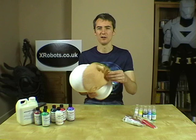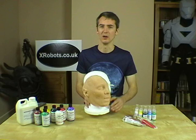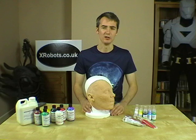So first of all, the main thing that you have to bear in mind when you're painting latex items is that the latex piece is flexible. Here's the Half-Life cast mask that I made last time. Obviously it's rubber, so it's flexible and you can wear it as a mask, and if it was a full mask you'd be putting it on and off over your head, so it would flex all the time. So it's very important that whatever you use to paint latex is actually a flexible paint.